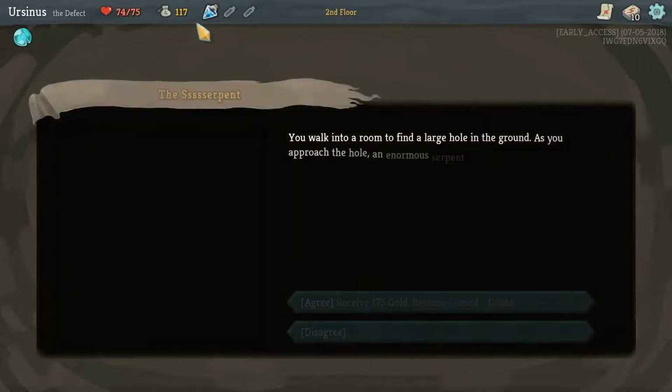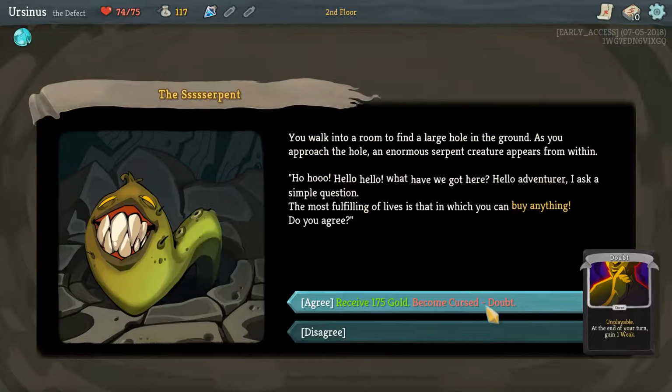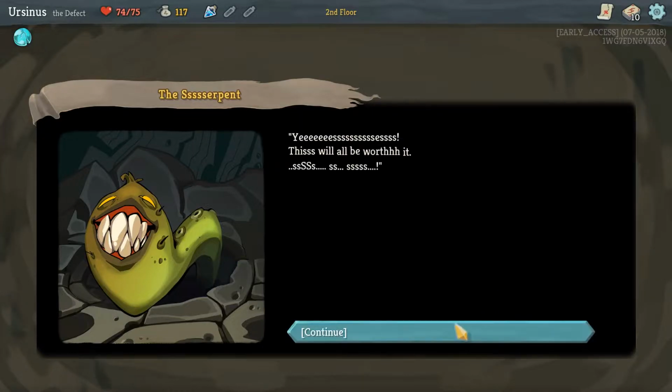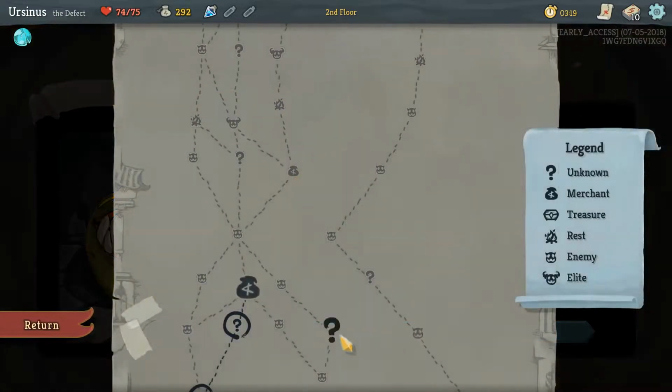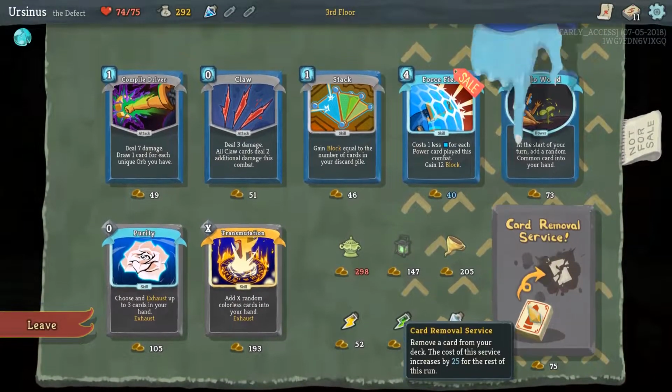So mystery, please not a fight. Free Focus potion is good too. 2 Focus is big. Come curse with Doubt, which is end of your turn, gain 1 Weak. Oh, what have we got here? I'm gonna grab the 175 gold and then remove it at the merchant because that's 75. It's fine. We get money. Now we can go here and remove the curse.